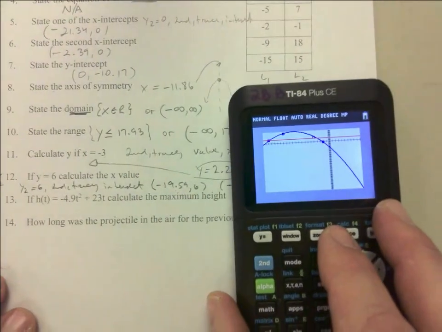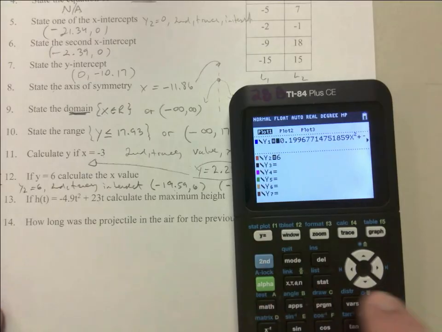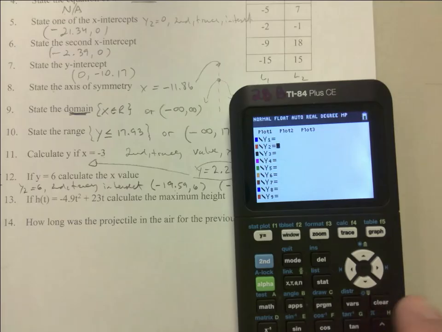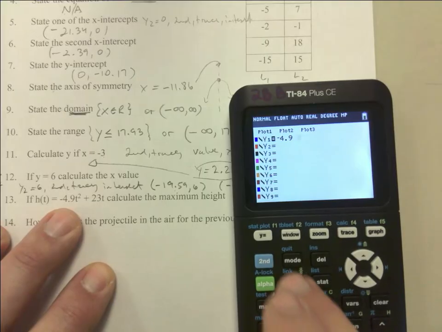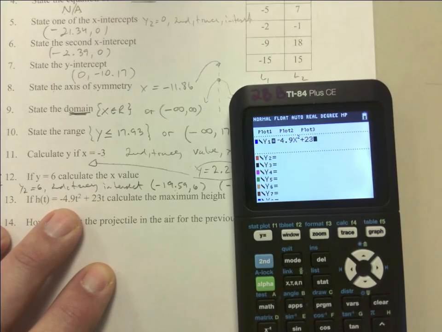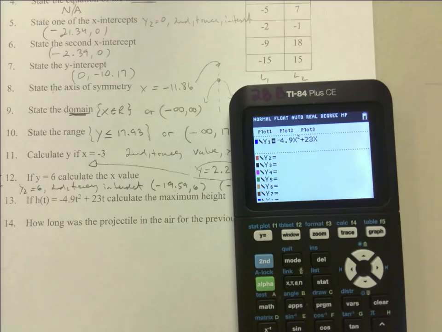Okay, this is why I throw this one in. Because you got to go straight to y equals, and what's the first thing you should do? Turn off plot 1. I don't know if you got an error message, but if you enter things manually, do not use plot 1. It's going to complain from time to time. And honestly, I can't even predict when it's going to happen. I haven't figured it out, but there's a conflict between the plot and what you're trying to graph manually. That's what it is, okay?